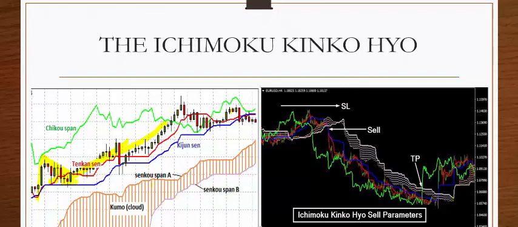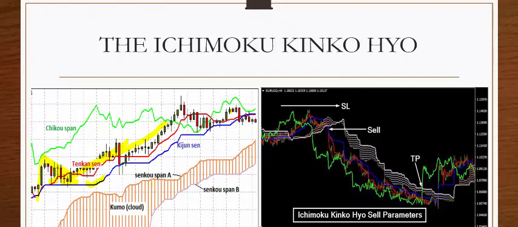The next component is known as the Kijun-sen. The Kijun-sen is this blue line right here. It follows the Tenkan-sen. Some traders use only these moving averages to trade moving average crosses. So they uncheck all of these other components and only use the Tenkan-sen and the Kijun-sen, because both of them follow each other and can be used to trade crosses.